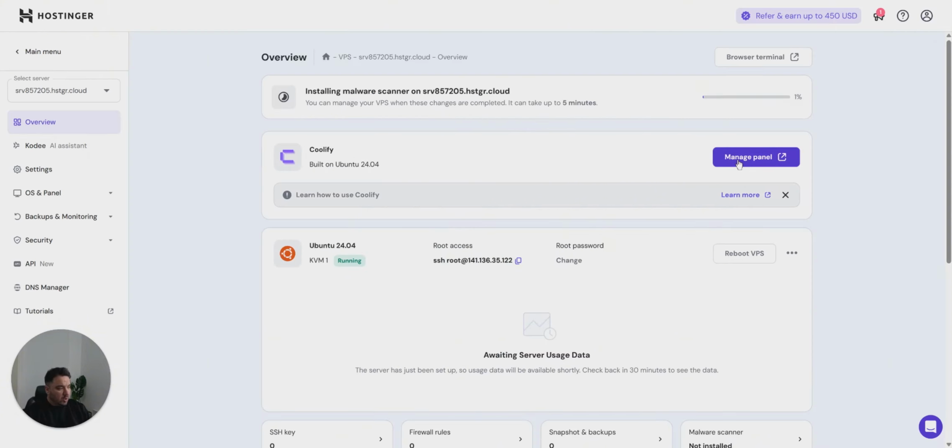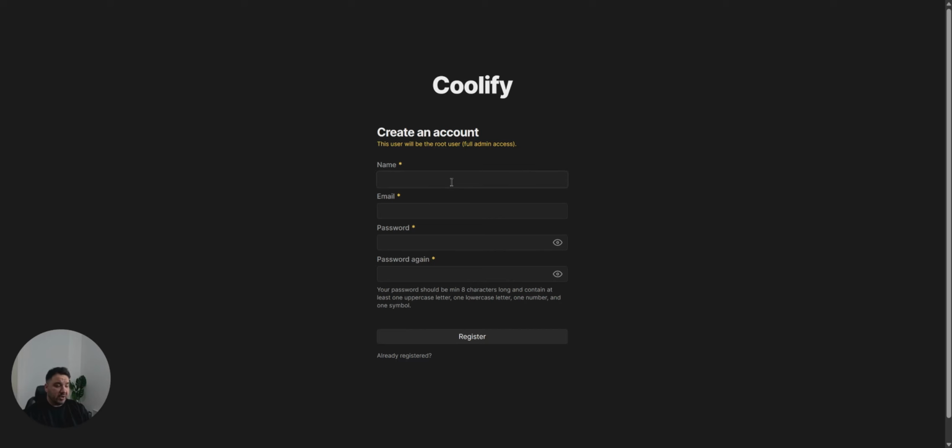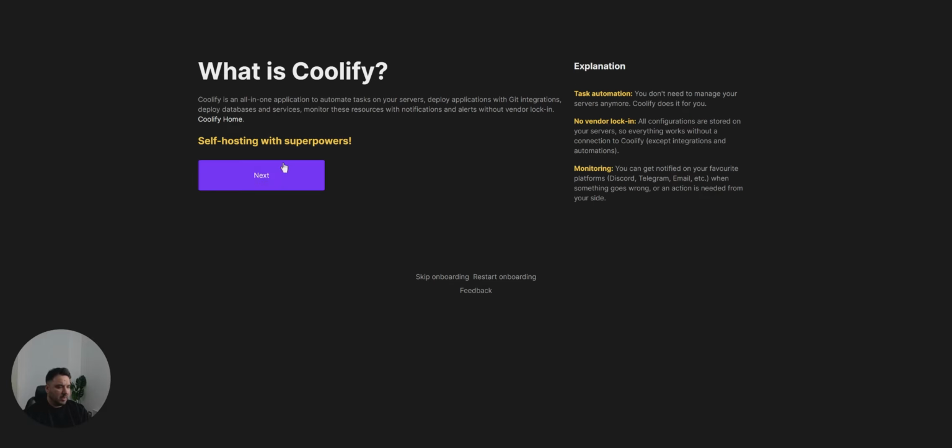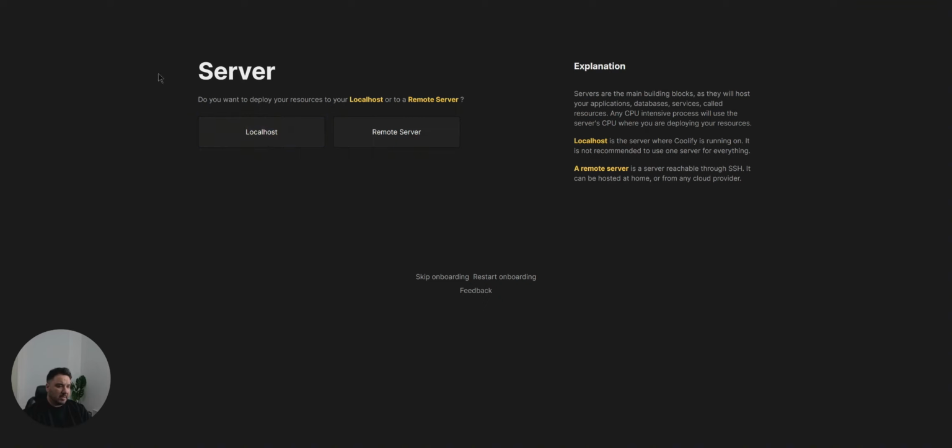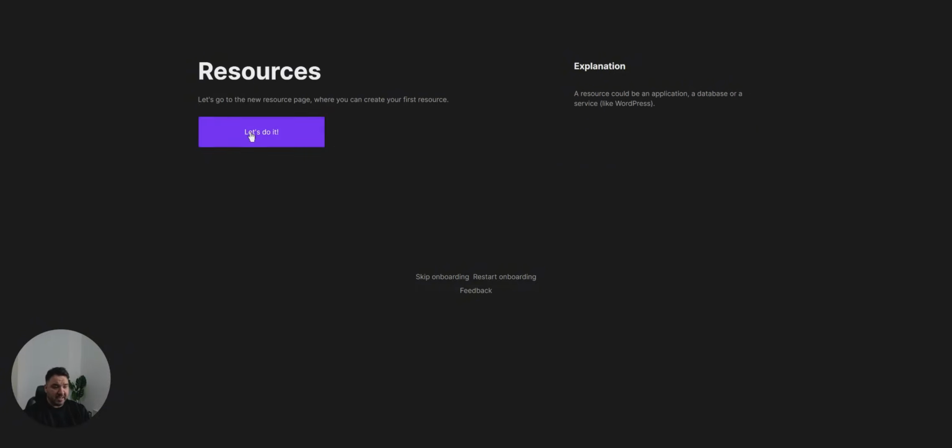On here, we're going to click on manage panel and it's going to ask us to sign up to Coolify. So if we sign up real quick, I'll save that and then get started. Click on next, and on here, server deployment, we're going to choose local server. So local and remote. Local if it's within the VPS, which it is. And we're going to choose that. If it was a different VPS, so if you were to have a main VPS and have different instances of Coolify, then you would have a remote server and you'd connect to that VPS itself. So for now, we're going to create a local host and we're going to start with a new project.